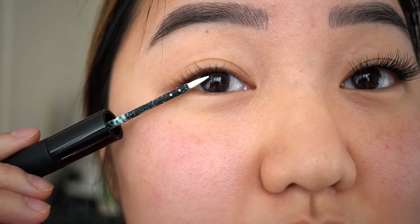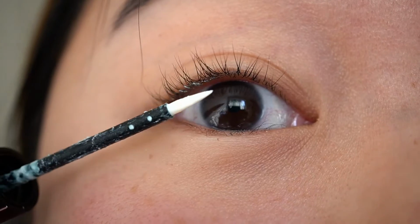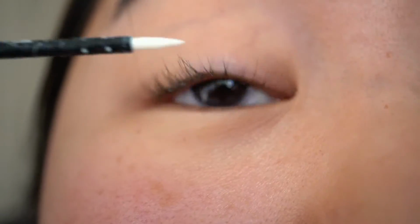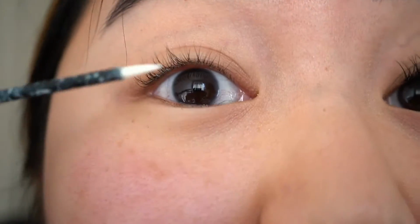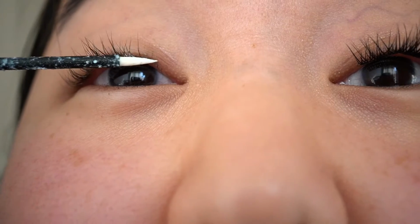So there it goes. Okay, now we're going to go ahead and apply the glue ever so slightly, and a small amount towards the inner corners, like right here. I'll show you a little bit closer. So we want to put it right here. You don't want to put too much because then it won't make your lashes actually stick. So we're going to apply right here, just shuffling across.